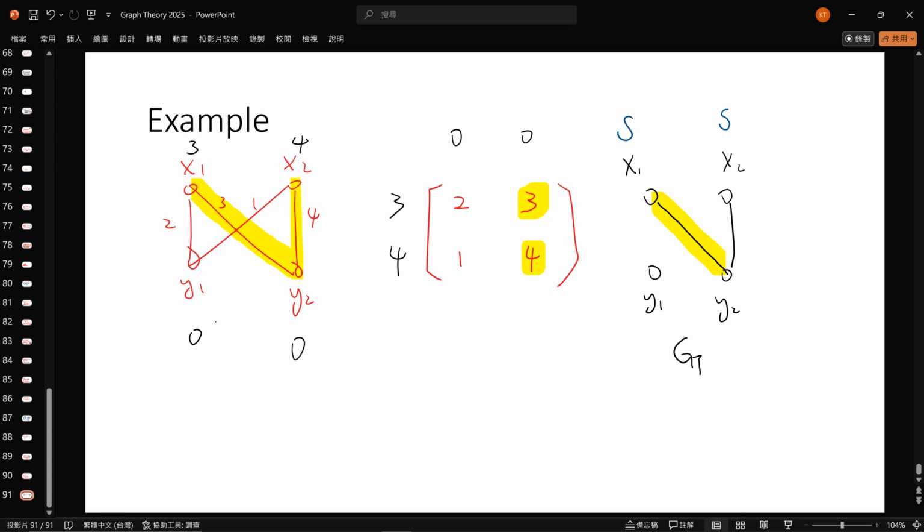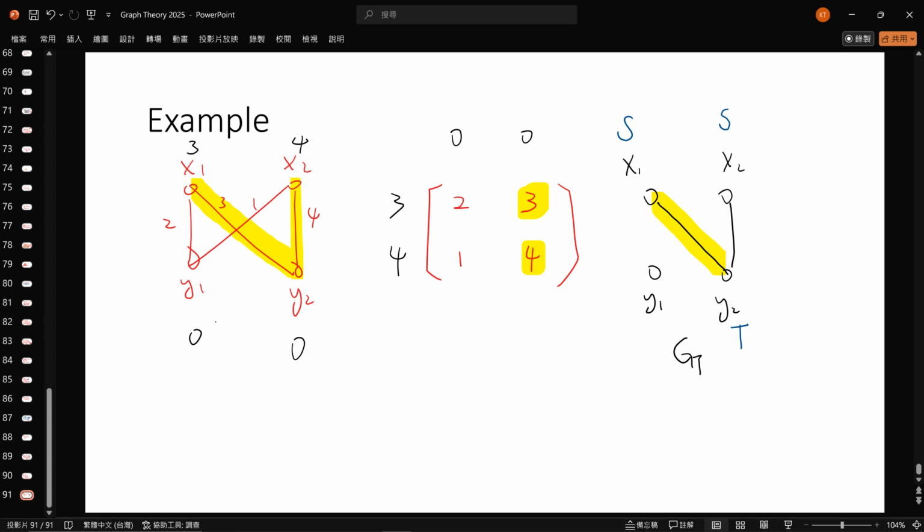That's for the part X. For Y, if we can reach it by some alternating path, then by our definition, the vertex will be in T. So in this case, Y2 will be in T. These are just the previous sets S and T, applied to this graph.